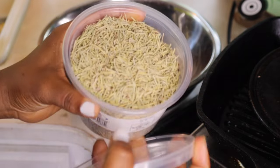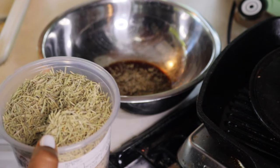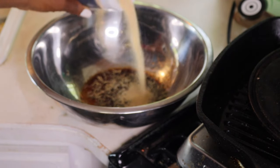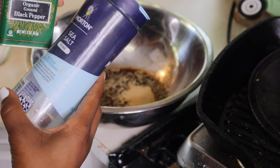You knew it was coming. Of course, we got to put in some rosemary, some onion powder, some garlic powder, some black pepper, and some salt.